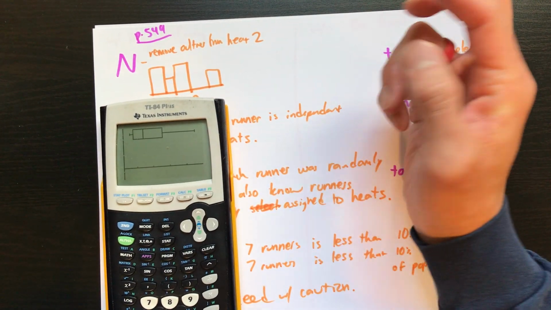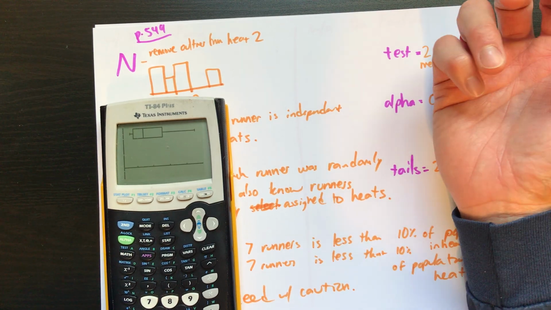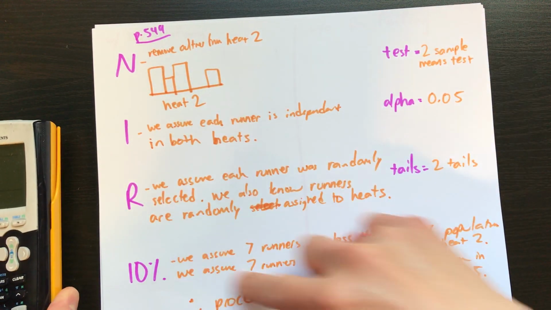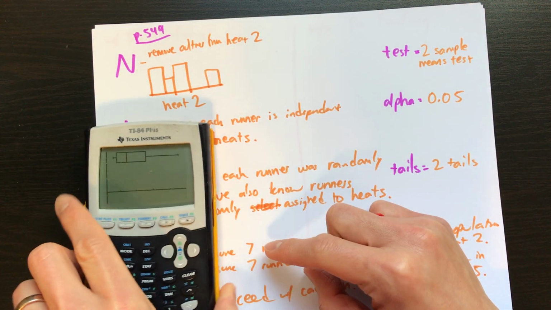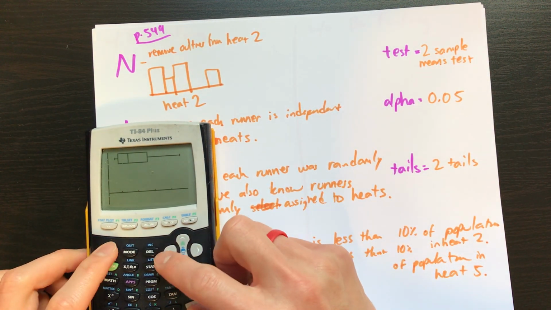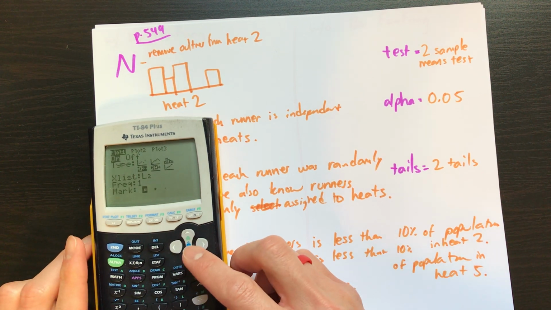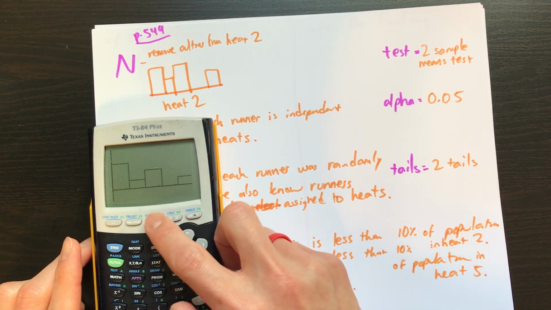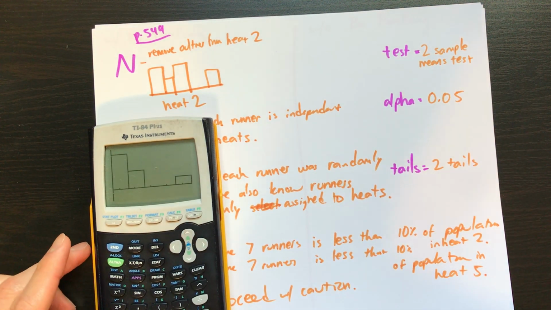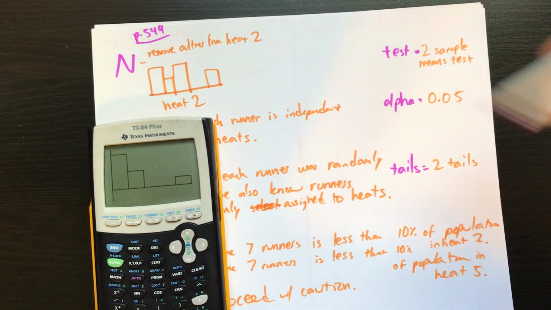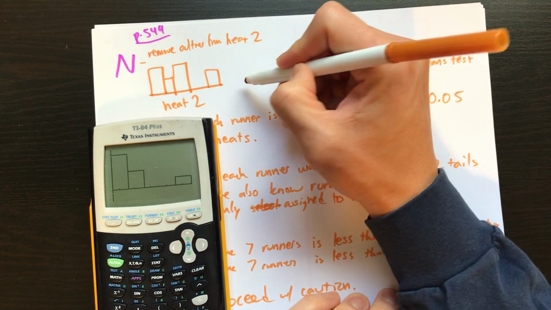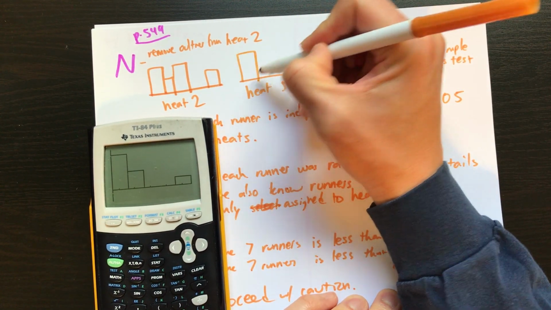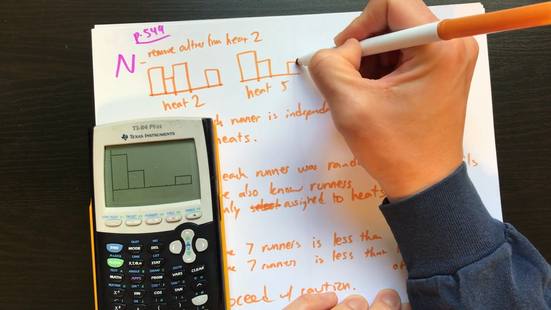You've got choices. This is America. You choose what you want to do, but you have to list it in your conditions and assumptions, okay? So I'm going to choose to keep her. So I'm going to graph using my histogram. Graph, zoom 9. So for my view, heat 5, okay, kind of looks like this.